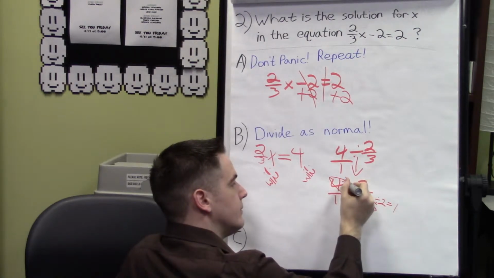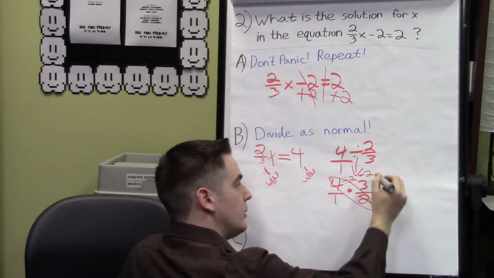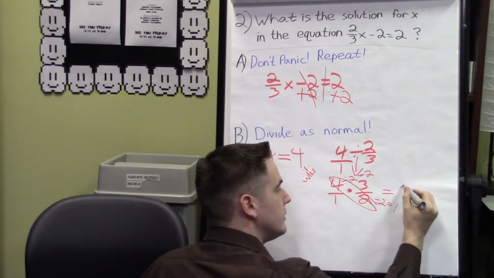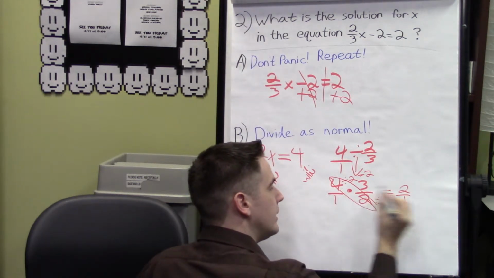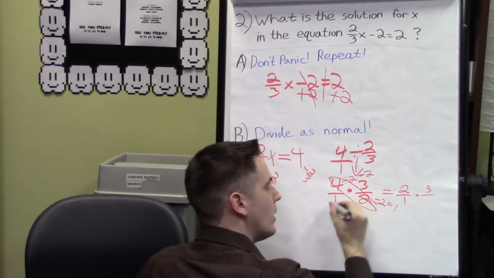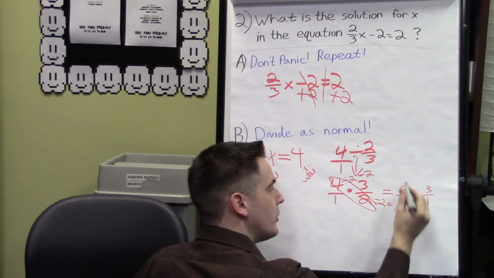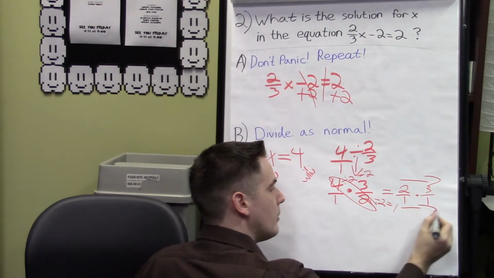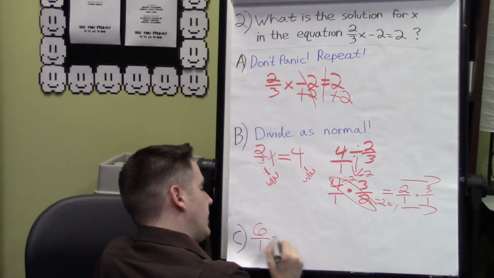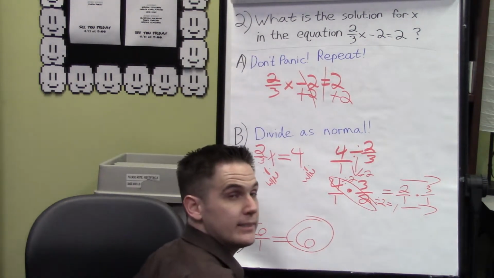Then cross cancel. So the greatest common factor here is 2. Also dividing, 4 divided by 2 is 2. So that gives us a 2 over 1 times 1 over 3, because that 3 and 1 did not have a greatest common factor. 2 divided by 2 is 1, so that's our new 1. Now we just go ahead and multiply across. That gives us 6 over 1, which, as we all should know by now, is just plain 6.